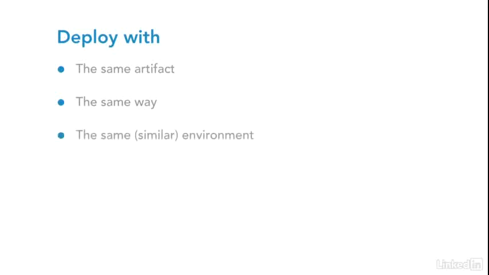The trick to good deployment is to always make sure things are the same. Deploy the same artifact you built and tested, don't build it again or use a different artifact. Deploy to each environment using the same deployment code and process. Using one mechanism for test and another for production guarantees you'll have production deployment issues. Deploy to similar environments. They don't have to be identical in terms of system resources, but they should be identical in all functional ways.